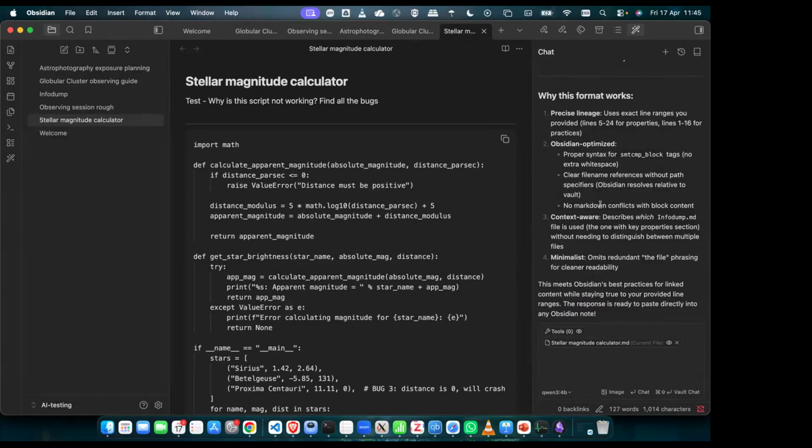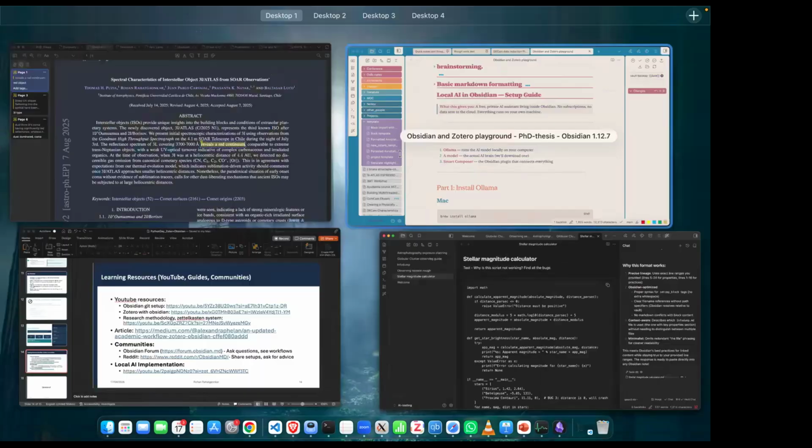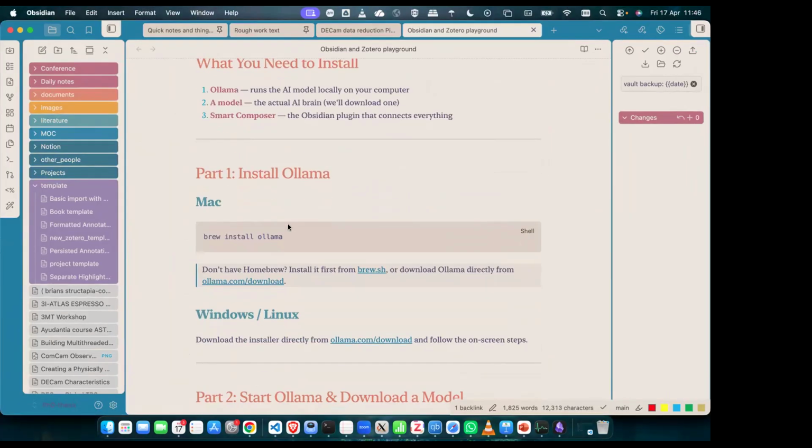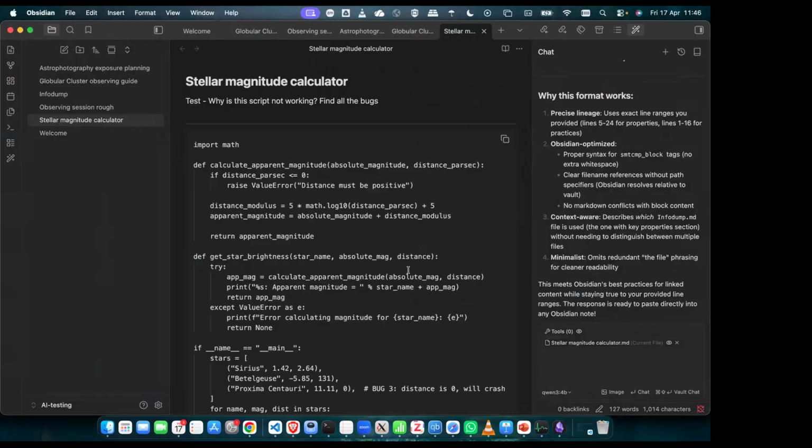A cool thing about Ollama is, if you have a laptop with 16 GB of RAM, you can run a pretty good model, 4 GB models, 400 MB models, that can allow you to do different things. And I've included instructions of how to install this in this guide that I'll share with you, how to do it on Mac, Linux, Windows, whatever you're using.